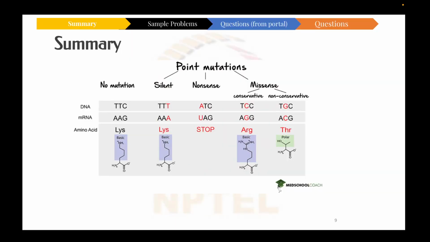So here I wanted to start with the concept of mutations. Mutations are changes in a DNA or protein sequence. They can arise spontaneously from errors during DNA replication, mitosis or meiosis, or from damage to the DNA structure, or from mutagens, which are physical or chemical agents that can cause genetic changes. Mutations can result in several changes to a DNA structure, such as substitution of nucleotides or the addition or removal of nucleotides.